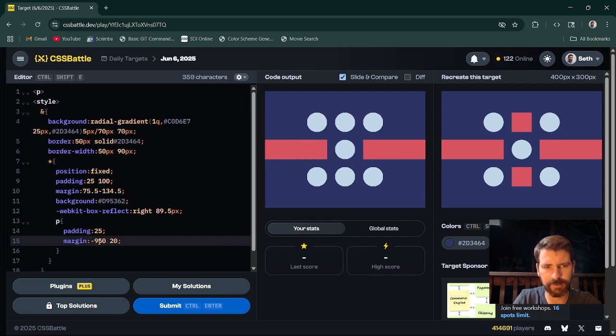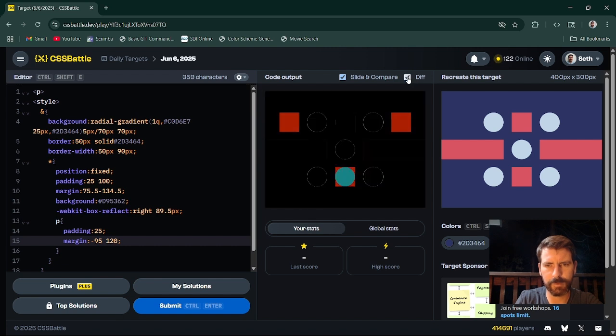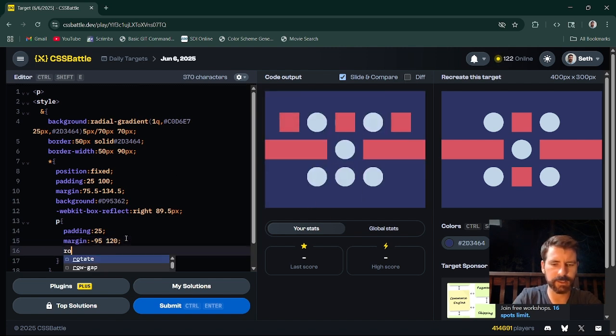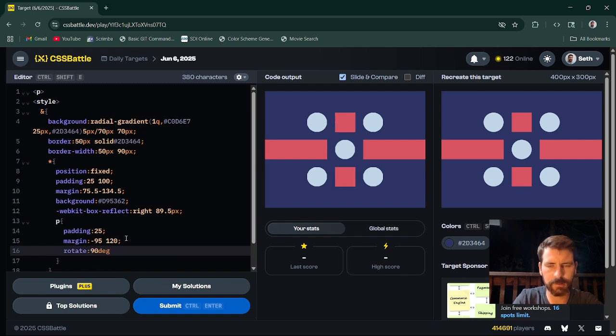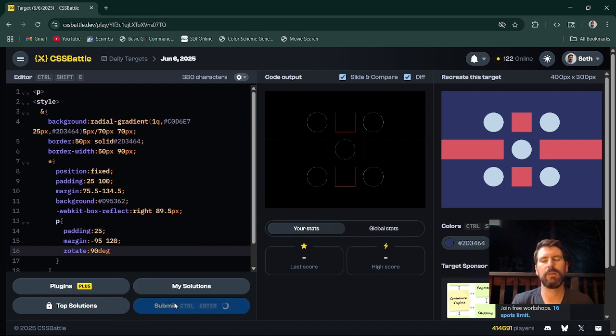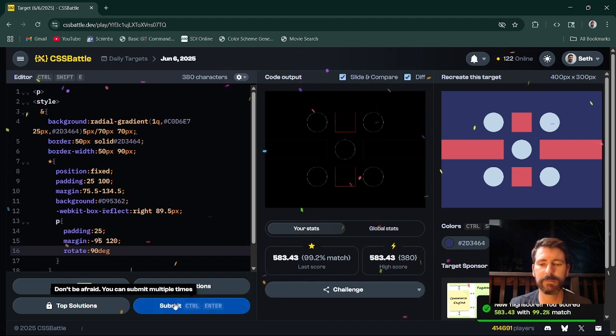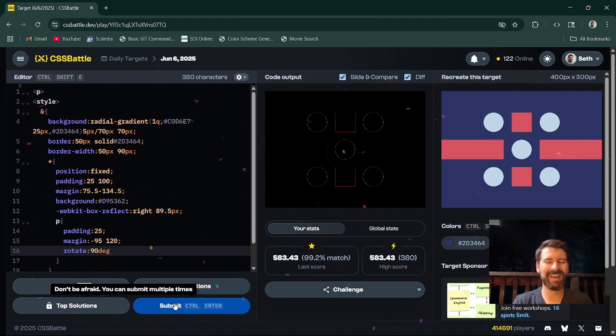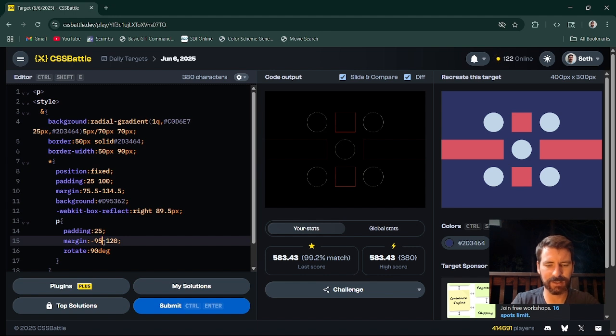No, 95, not 950. All right. What I find interesting is I'm not getting it into the middle. 110, 120. There we go. That's about right. All right. I'm going to hit the rotate on this and see what happens. Okay. Disappeared. It's looking good. I don't think it's positioned right. I think I did this one bad. It'll be like that sometimes. 99.2. That's awful. Okay, let's see. 95.5.